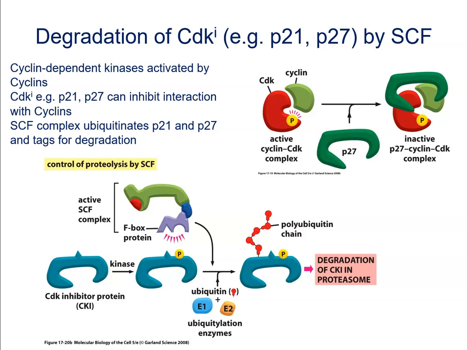But once a cell has repaired its DNA damage, then the cell would want to get rid of p21. To do that, there is the SCF complex, which is one of these RING domain complexes. When activated, it will bind to the cyclin-dependent kinase inhibitor, usually once it's been phosphorylated as a tag to suggest that it needs to be degraded. SCF then adds the polyubiquitin chain, and the cyclin-dependent kinase inhibitor will be sent to the proteasome for degradation. So this is a key step that happens once DNA damage has been repaired.